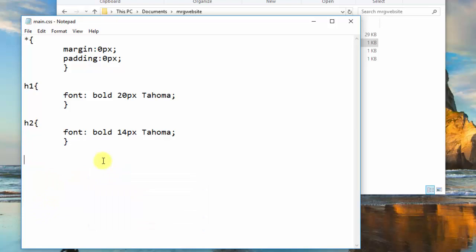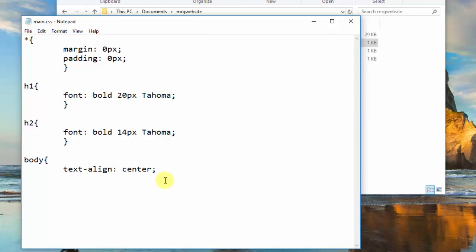We're going to go and style our body. So we say body. And body is an HTML element like H1 and H2. So they're already defined. We know what they are. So we just say body, and it knows you're talking about the whole entire body. And I'm going to say text-align. Now this is just going to be the default. It doesn't have to stay this way. Text align. And sometimes we use a space, sometimes we don't. I'm going to put a space. For some reason up here I didn't, but it's probably better if you do, just so you can see it better. So space, and then you say center. You could say left, you could say right. There's other things you could say as well.